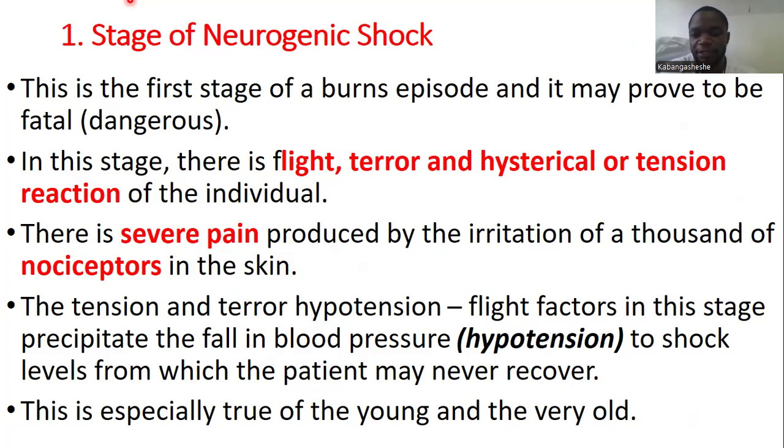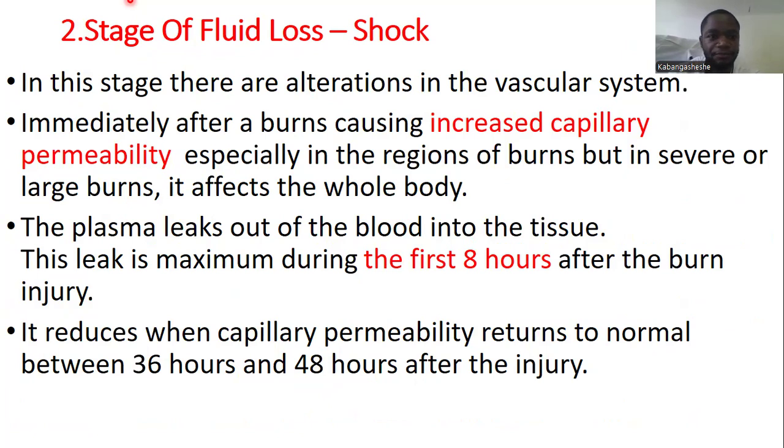In addition to that, this person is frightened because of the experience that they've seen. Some may become hysterical, others may just enter into a stupor, no response whatsoever, pupils dilated, heart rate very high, breathing rate also increases. So this is the nervous system responding to that initial contact with the burning agent, which can be electricity, dry flames, acids, and so on.